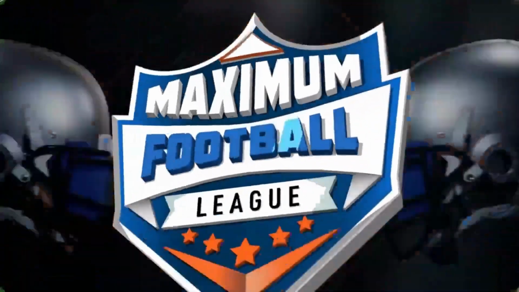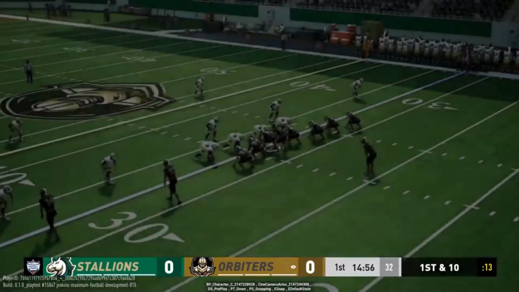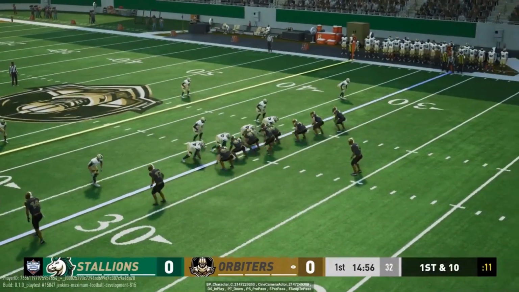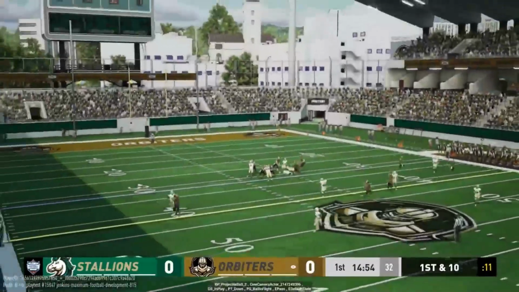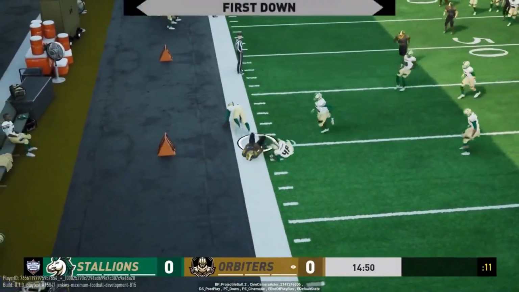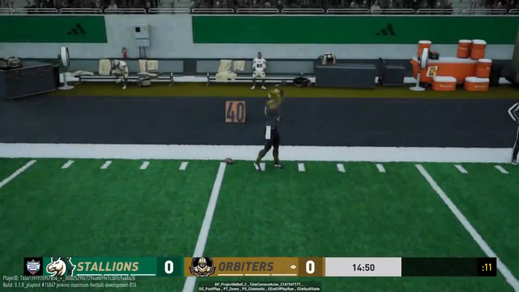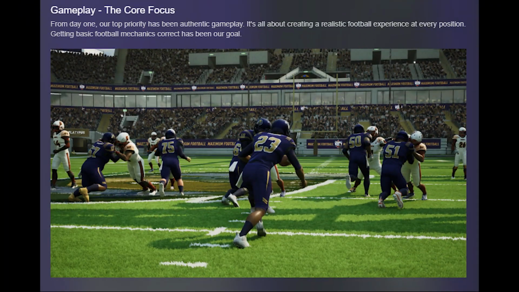Then they go on to say, with so much worked on since our last update, let's get into the massive update about AI, animation, physics, dynasty, customization, multiplayer, SFX, VFX, and so much more. And the first thing that they got into, and this has been something a lot of people have been harping about, is that they don't like how it's looking with the animations and everything. They're trying to nail down right now the nuts and bolts, the actual engine, which is going to make this thing go around. So what it says is gameplay, the core focus.